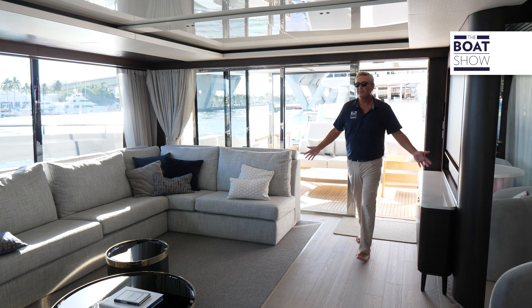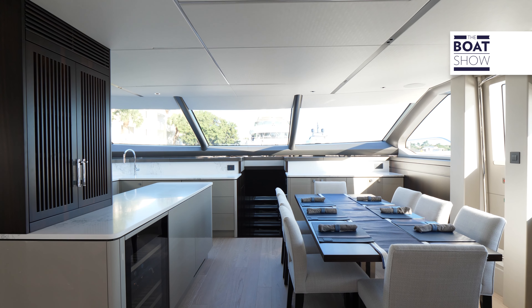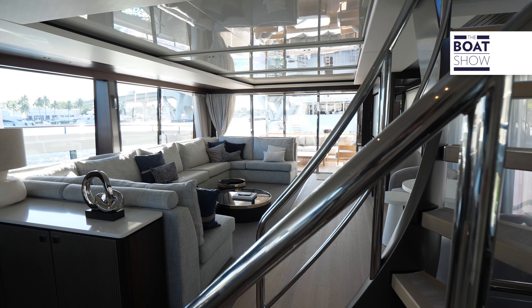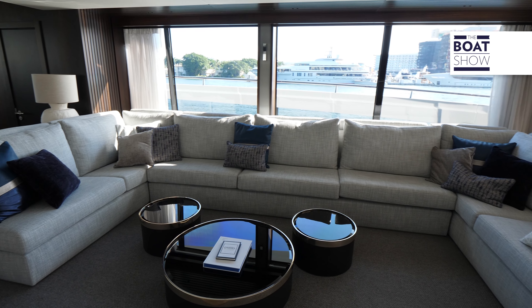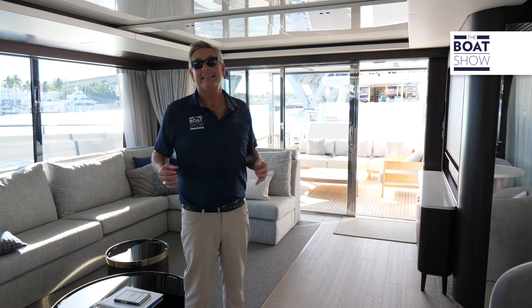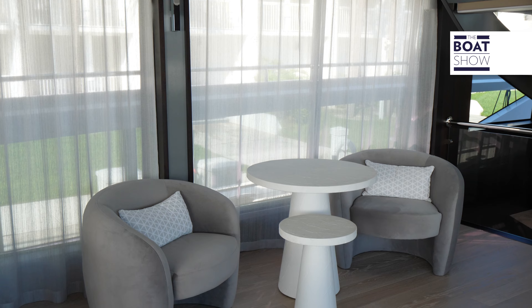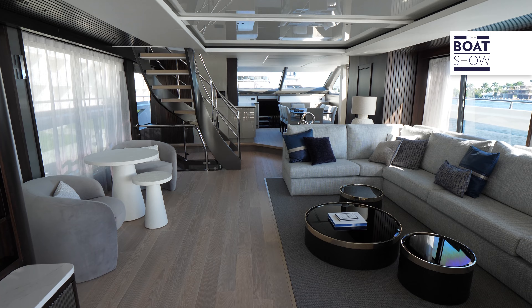As we step into this beautiful salon area, the whole boat was designed around this space. We have three-way sliders that allow you to engage with the people on the back end, open it up for a nice breeze, and then we have a beautiful sitting area here. A wonderful couch on the starboard side — room for everybody and then some. Overhead we have impeccable lights and details, and a nice little café area on the port side with a slider to let a breeze in as well.